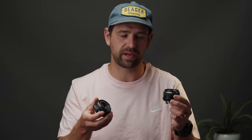As far as photo or video goes, walking around with these lenses is a breeze because they're so small, and packing away two of them is pretty easy to do. If I want a 50 and a 28, I have both of them right there, and it's easy to just adjust those as need be on the fly.